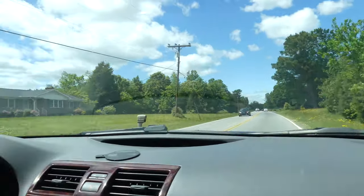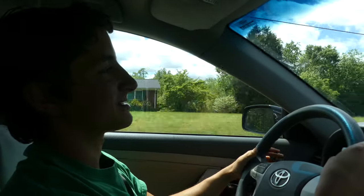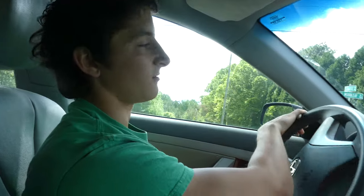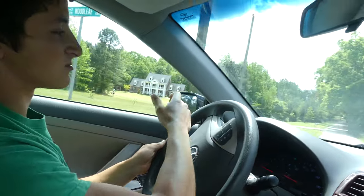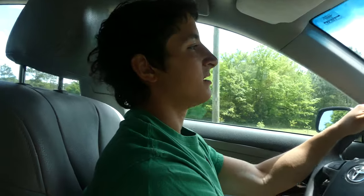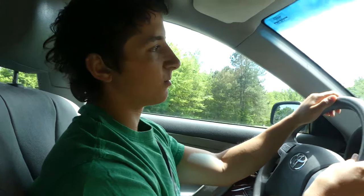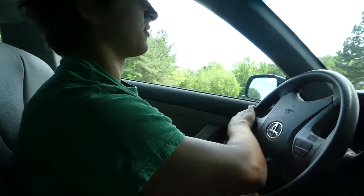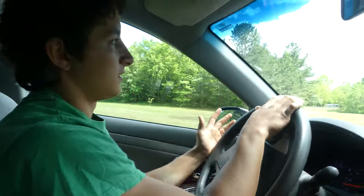We just received word from a family member that there is a snake caught in a glue trap in the garage, so right now we're headed towards their house with the intention of rescuing the snake. I'm not sure how long it's been there — they found it this morning. Based on the pictures I'm thinking it's a baby black rat snake, but I won't know for sure until we get there. Let's hope it's still alive.